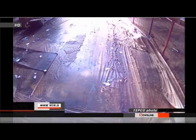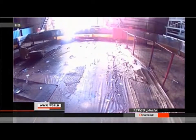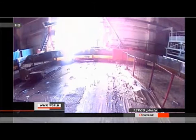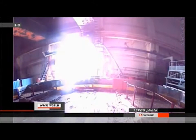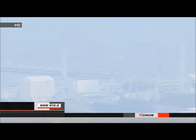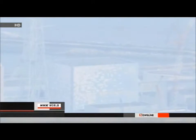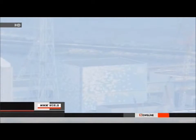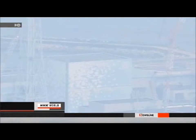Spokespersons say the teams have found no major damage on the fifth floor. Experts believe reactor 2 released the largest amount of radiation during the accident at Fukushima Daiichi, but they haven't determined how it escaped the containment vessel. TEPCO officials need to find and repair the damaged parts of the reactor so they can recover melted nuclear fuel and then start the decommissioning process. But they say high radiation often stops workers from entering the building.